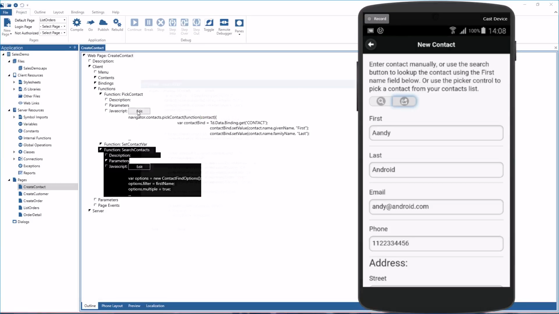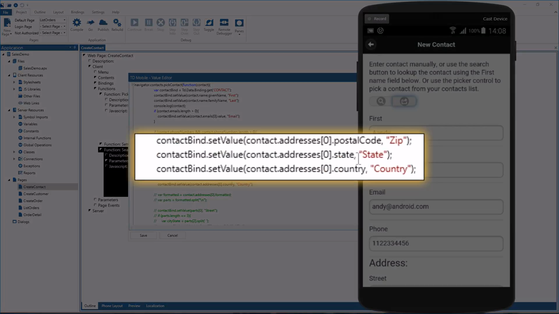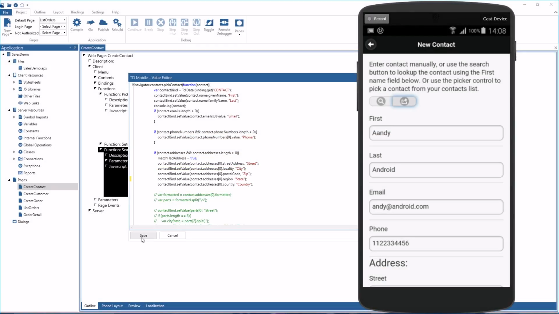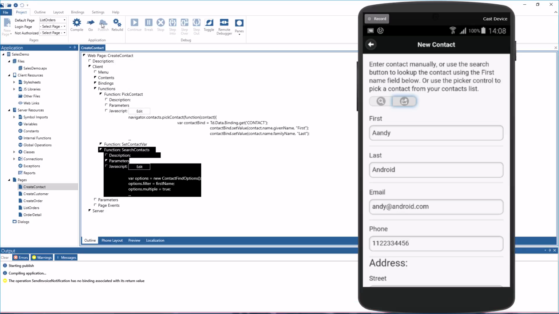So in pick contact, you see that in the state line I have indeed used a JavaScript variable name of state, but this is called region. So let me save this and publish it again to my local machine.